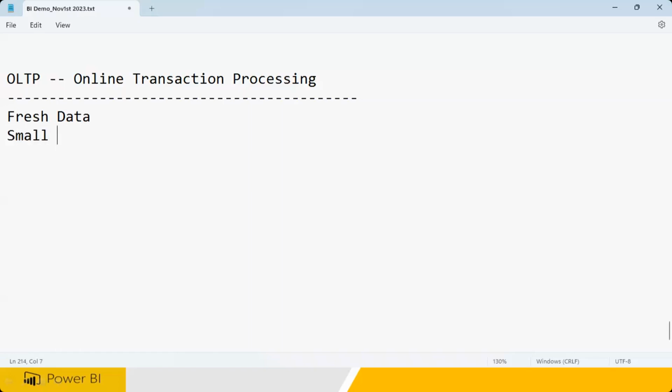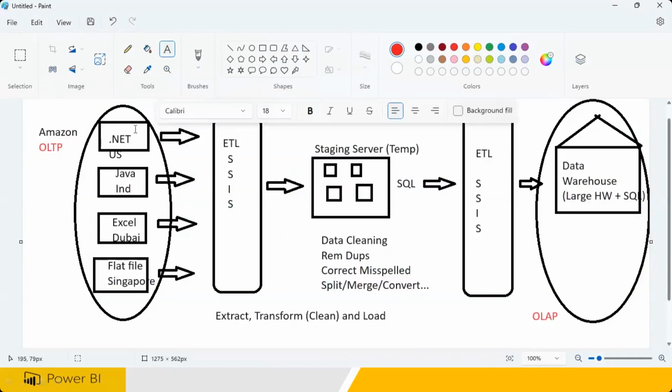But here we are going to have small size data. In this application, the data will be stored up to GBs. You may store up to some 200 GB, 500 GB of data. The size of these applications or the servers is very, very small. You may have very small hard disks they are going to be maintaining. These computers are not very big computers. They are very small computers, these computers where you are going to be interacting.